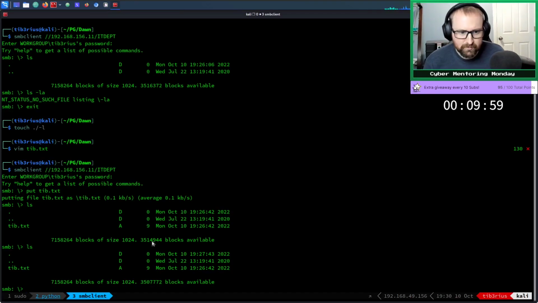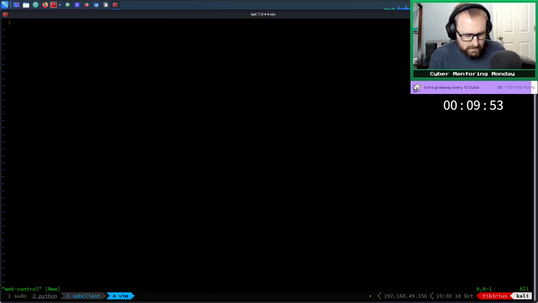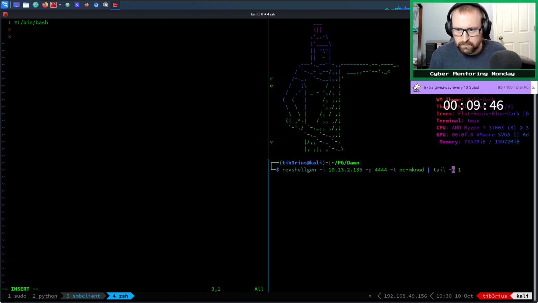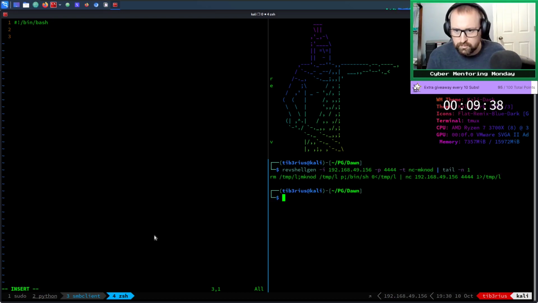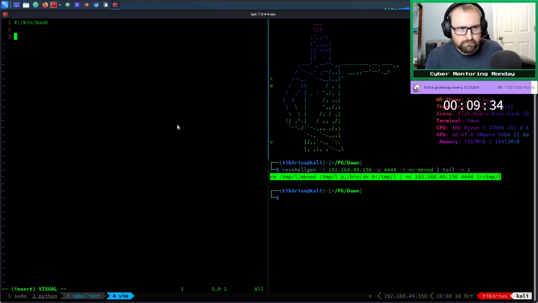So can we literally just do something like /bin/bash, and then if we do a rev shell gen, and obviously do 192.168.49.6, shove that in there. Nope.